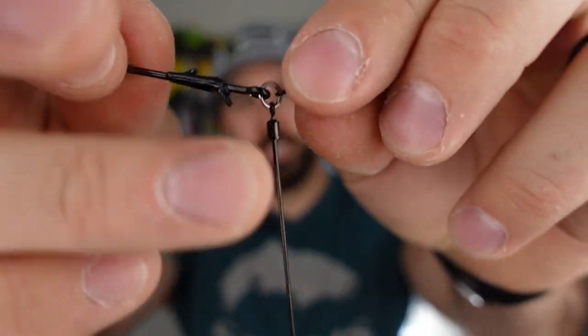That said, if you wanna make this, all you need is a split ring, some wire, a barrel swivel, which are basically free, and then the hook that you're gonna use. So it's super easy to make. However, I prefer to buy these. I'll make other things, I'll buy these.